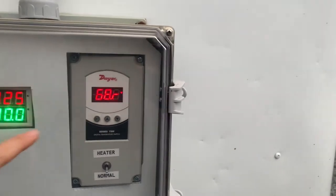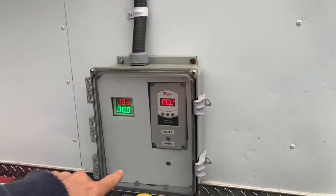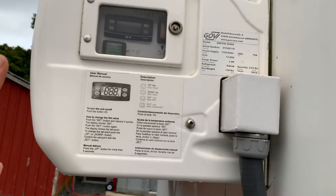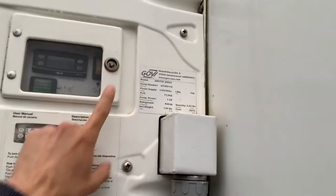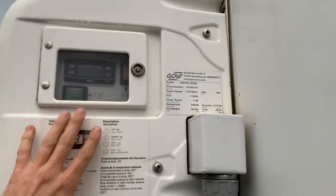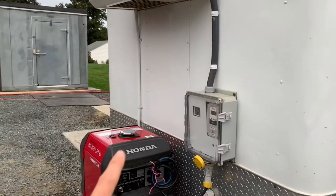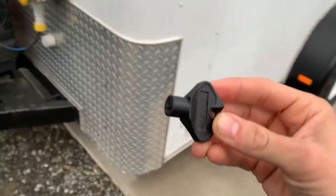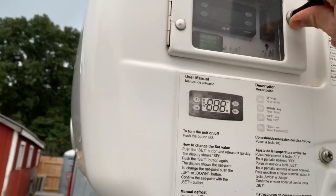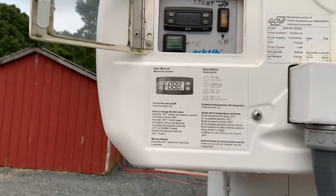This display shows the temperature inside the trailer. The green indicator shows the power being used by the refrigeration unit once it's turned on. If you forget any of this, it's all laid out on the side here. You'll have a key that comes with your rental to open this panel — it should be closed at all times when not in use or during inclement weather. The unit is okay to be outside in rain, snow, or any kind of weather, but keep this panel closed and the fuel cap closed at all times when not filling. Use the black key with the triangular slot — just barely a quarter turn and it'll pop right open.